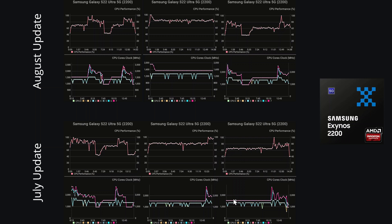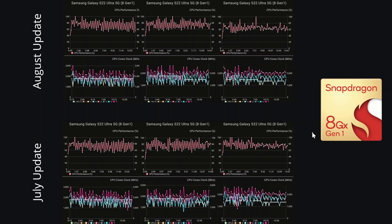In the final test the CPU gets a bit warmer and drops under 1000MHz, which is not what you want to see on a flagship device. Last month's update didn't go anywhere near that line on core 7, so that's a shame. Moving on to the Snapdragon — it's a slightly messy affair as always with peaks and troughs, but overall nothing really to worry about. Test one looks even slightly better than last month with fewer peaks below 60%. Test two is similar but maybe a bit more stable in the 60–100% range, and the final test is very similar to last month overall.